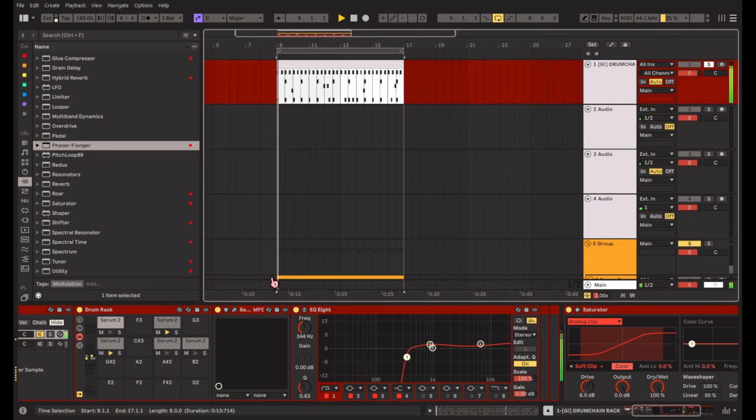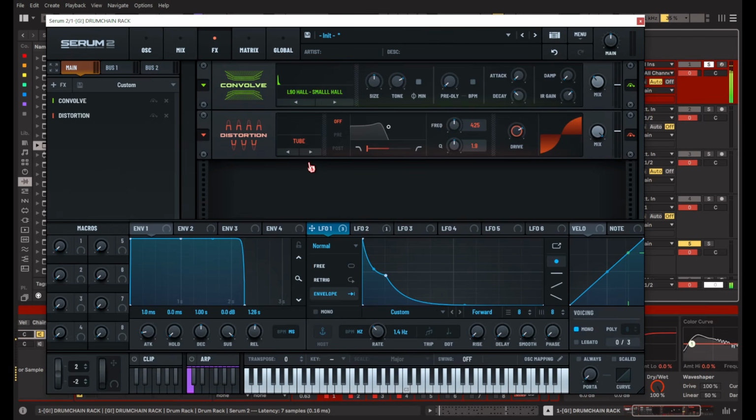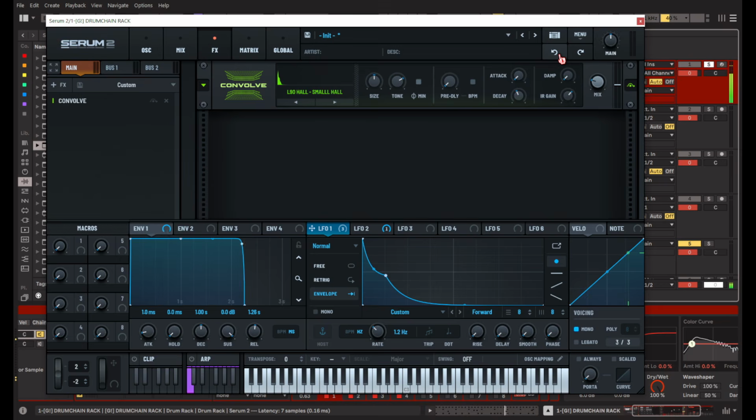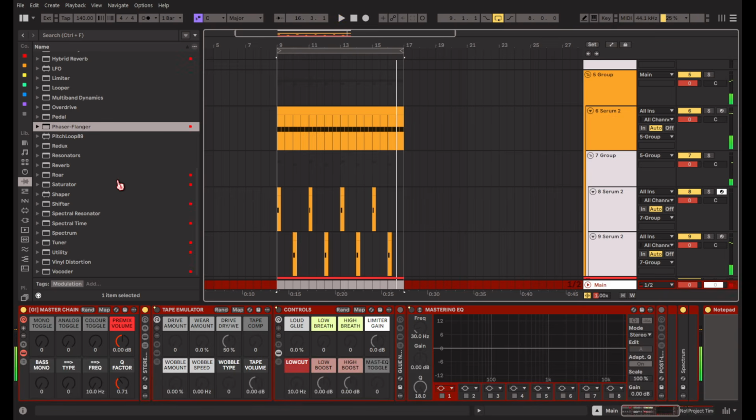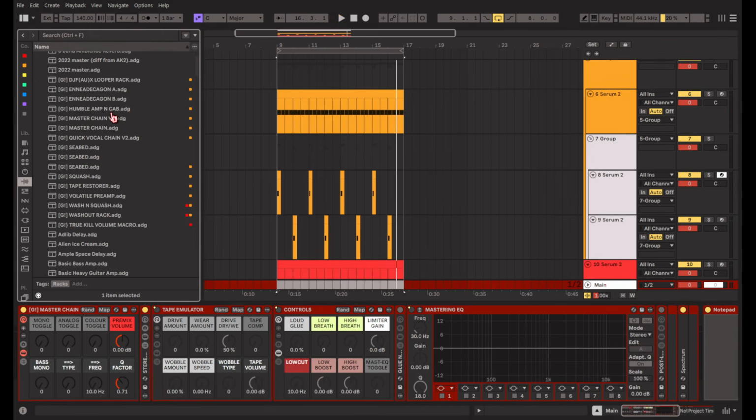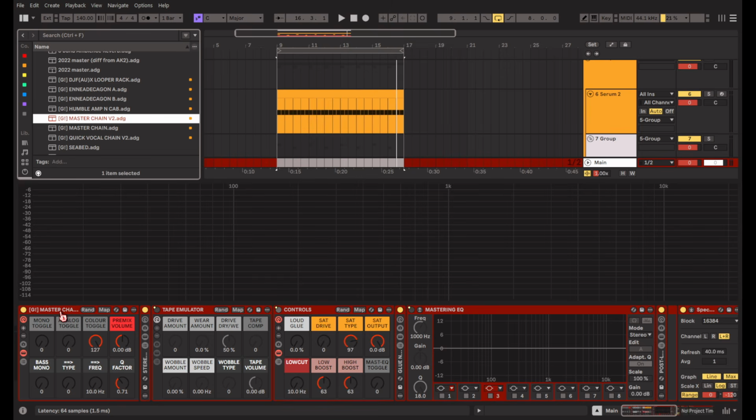Everything else sounds too dry. I wish I kept it, but it's fine. I'll just do this. And for good measure, why not put this through master chain V2? I don't know why it's still V1 here.